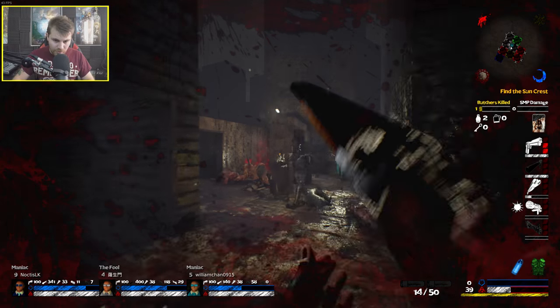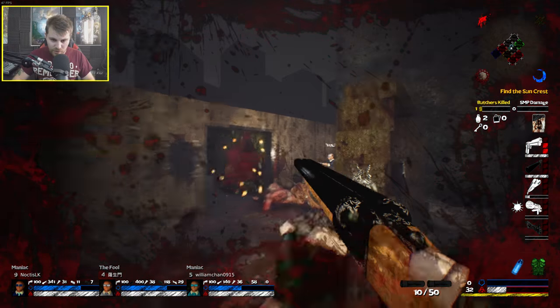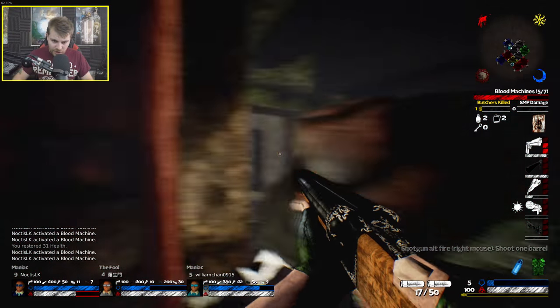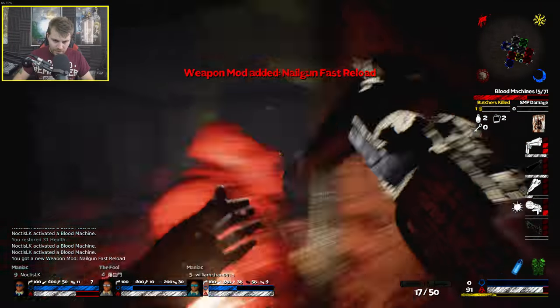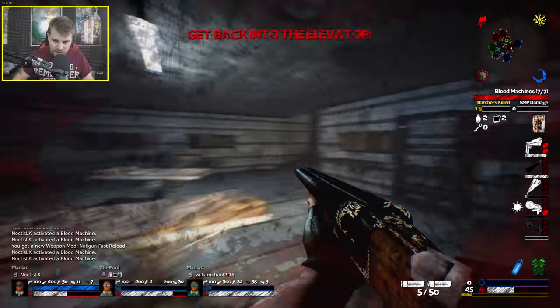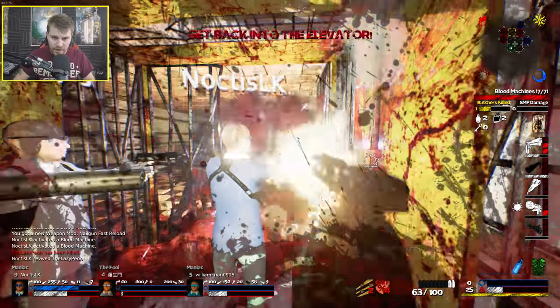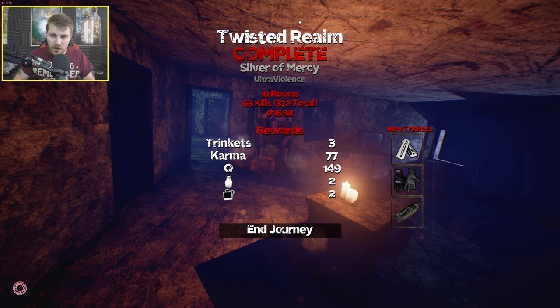Oh god, it's not going very well for any of us. There's monsters everywhere. I'm spooked and I'm almost dead. Oh my god, this is a cluster of fucks right now. I am so incredibly confused. Get back into the elevator. Going to the elevator. Oh, here's the elevator. Right. So we're all in the elevator. Now what? Right, we completed it, apparently.